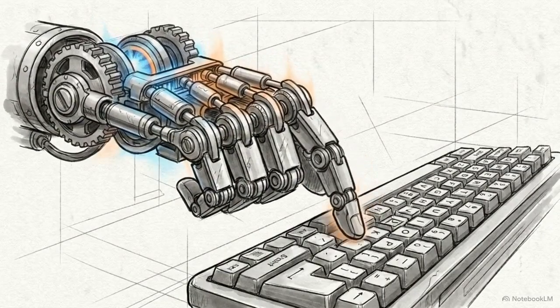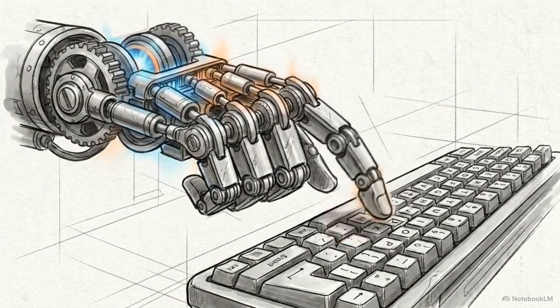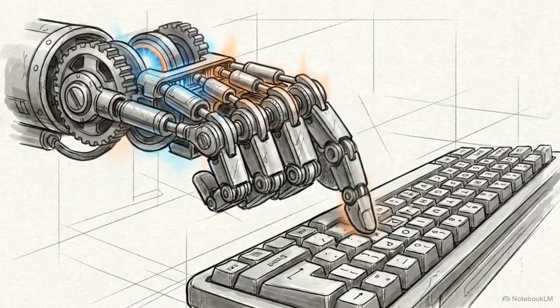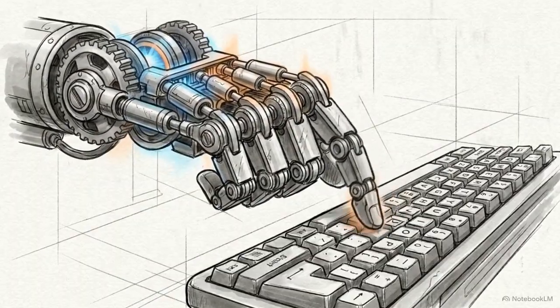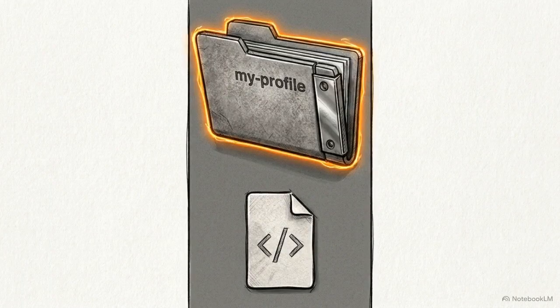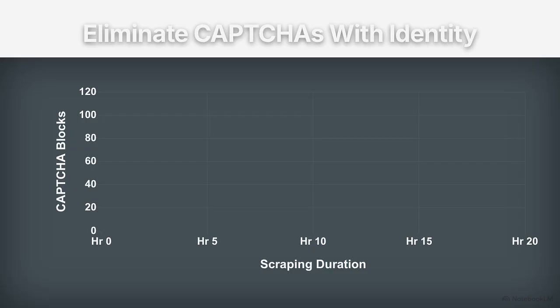Adding the humanize argument takes it a step further by allowing the wrapper to dynamically shape your script's interaction patterns to mimic natural human timing. When running this updated script, look at your File Explorer. You will see a newly generated directory storing the exact identity of this specific session. By combining a persistent, data-rich identity with humanized interactions, you actively reduce the frequency of CAPTCHAs during long-term scraping operations.